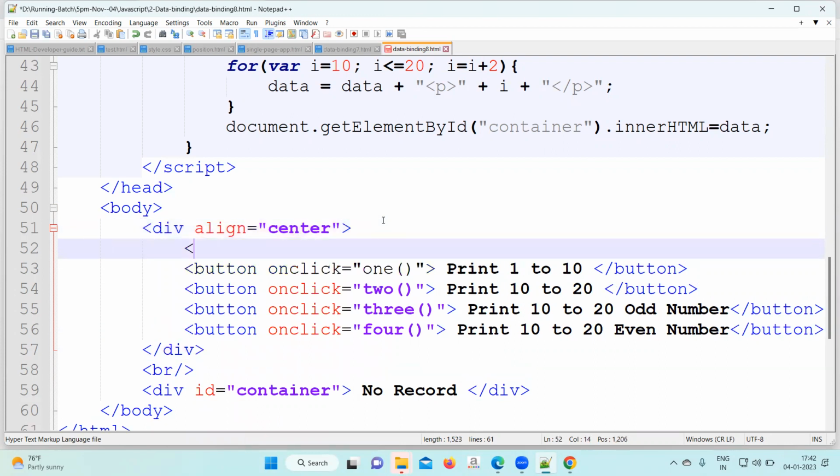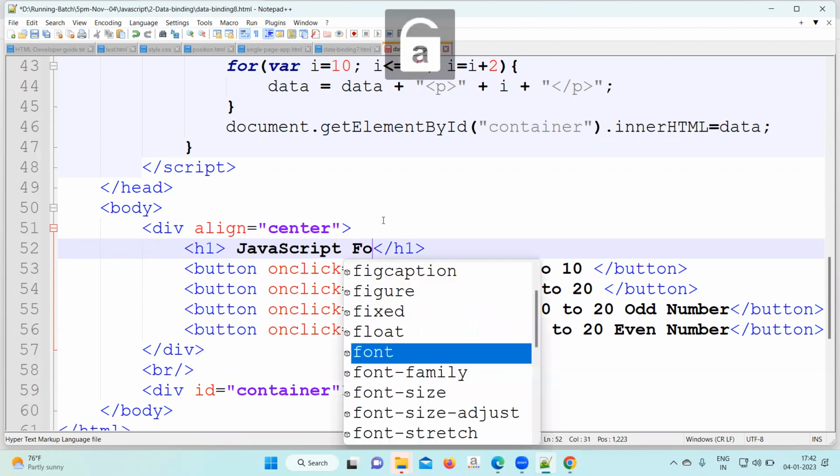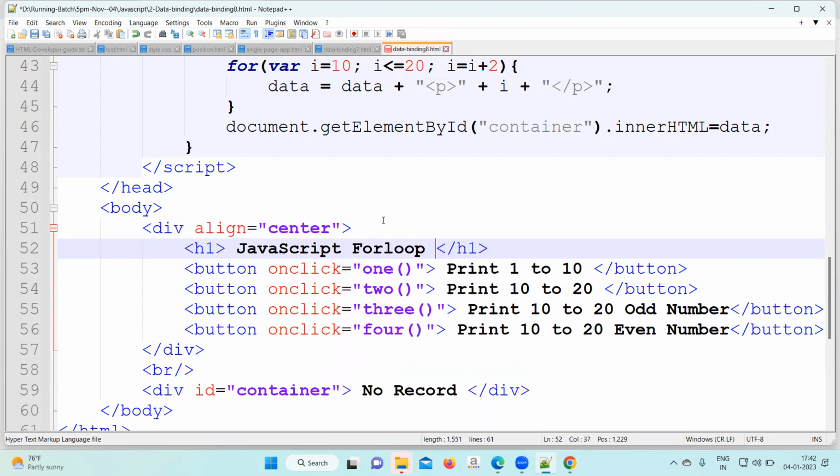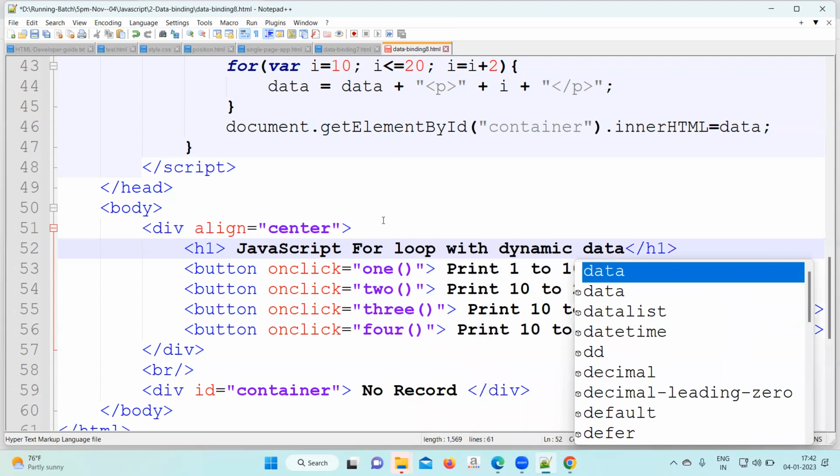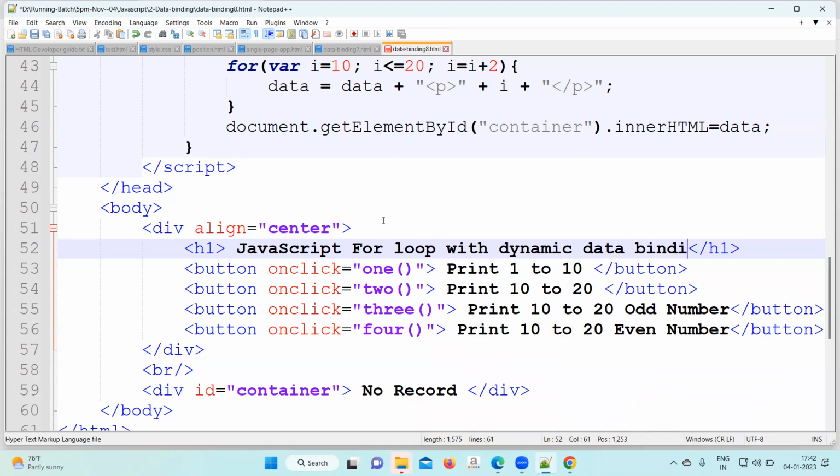We can write here h1 again: JavaScript for loop with dynamic data binding.